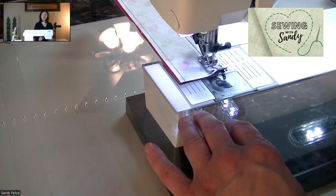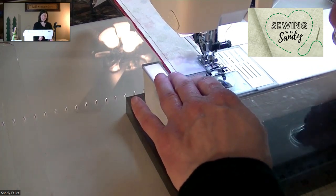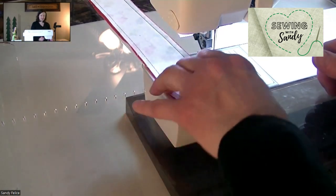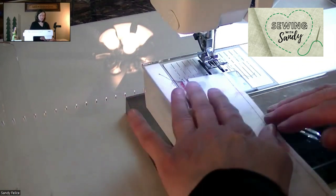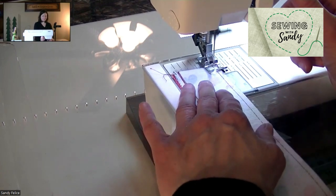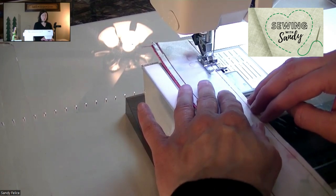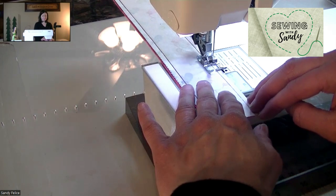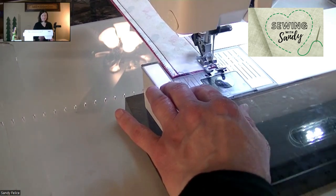When I get to the end, I'm going to do a reverse or a tie-off stitch there. And then cut. Don't turn the corner and go all the way around. You'll close up your handle. One side is now sewn. You're going to do the other side now. Forward, backward, and then follow the line or do a quarter inch seam. At the end, backstitch and cut.